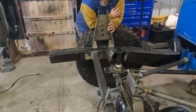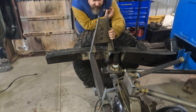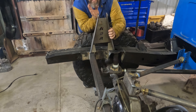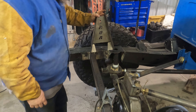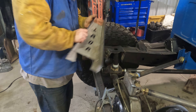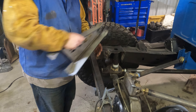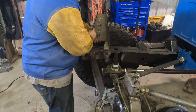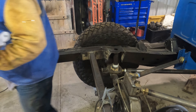I picked these up off the marketplace. I plan on sticking these up through the bed and mounting them right here — it's going to put my shocks at a little bit of a backward angle, but I'll be able to put a lot longer shocks on to get more travel in the back. Right away looking at this, I know I have a nice flat spot right here to weld this on, so I can go ahead and cut these little ears off the bottom and weld this straight to the top of that. Let me get these cut and I'll come right back.